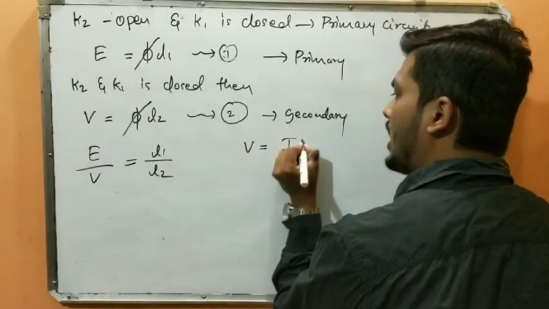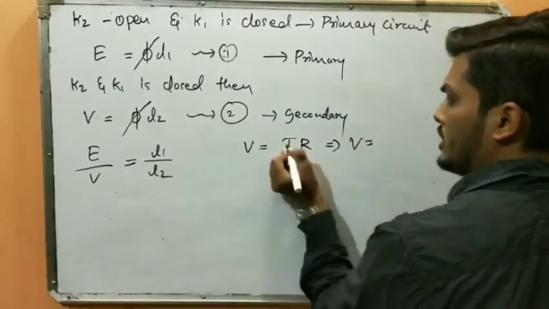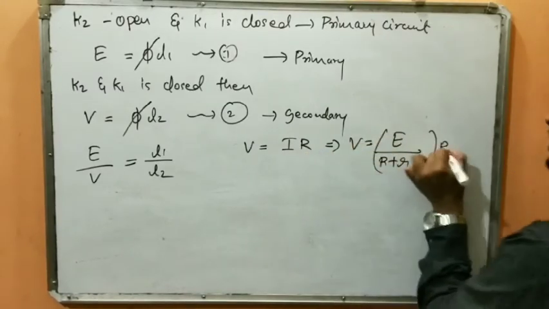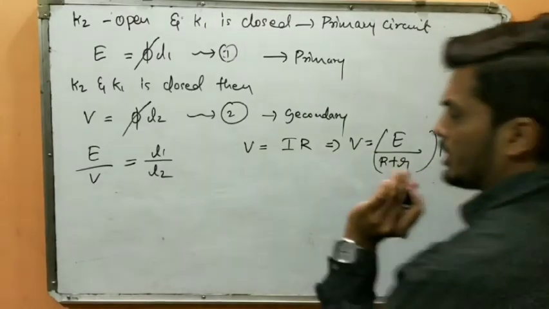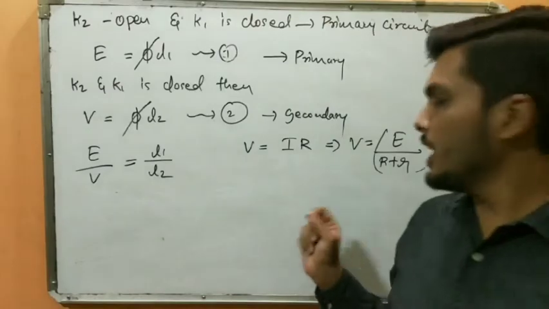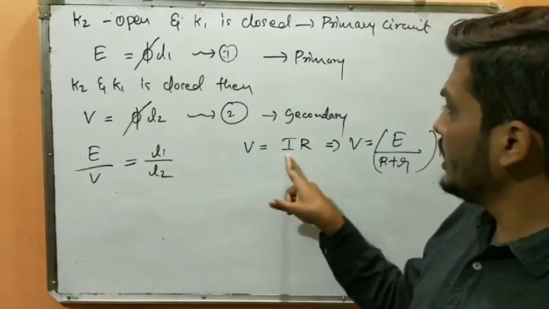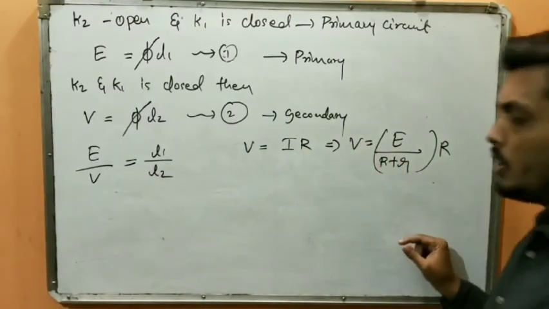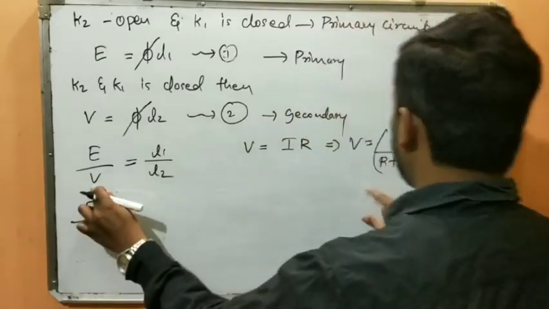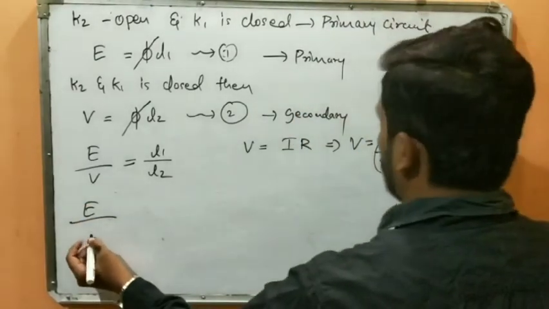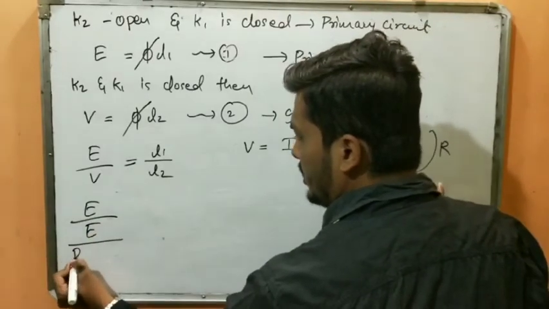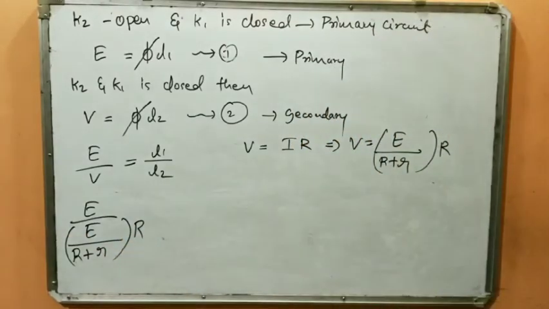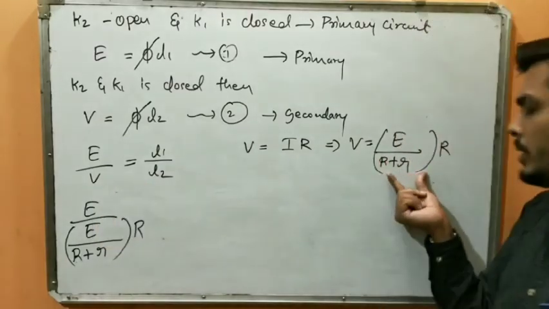So you know what V equals? V equals IR. And what is the current through the cell? I will be equal to E divided by R plus r, where r is the internal resistance. Yes or no, students? Can you recall the things which we have already studied in EMF, terminal potential difference and internal resistance of the cell? I equals E divided by R plus r. Are you understanding? So instead of writing V, I will write V equals E divided by R plus r, into R.